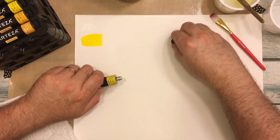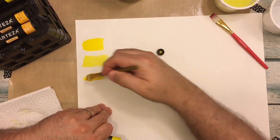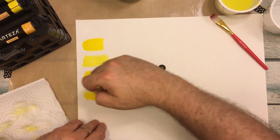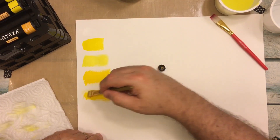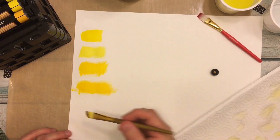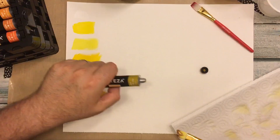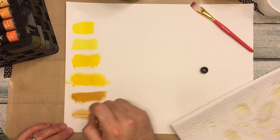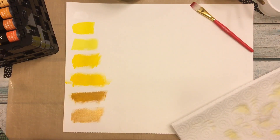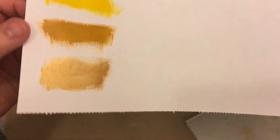Here I start swatching the colors. I started with titanium white, yellow pale, lemon yellow, and worked my way through most of the yellows. I even got to the first metallic that is in this set — there are a couple of metallics, and there's a beautiful gold. I'll bring it up to the camera so you can take a look at how shiny it really is, and it's quite nice. It actually dries a little bit shinier too.